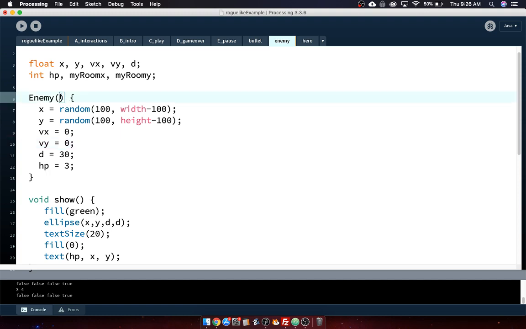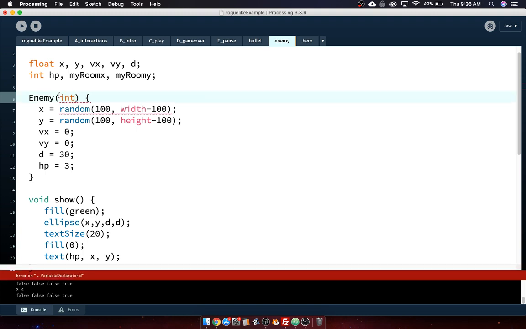So I'd like to be able to take some information. We talked about this being a bridge in the past, these parentheses, a bridge of information that numbers can cross over. So when we create our enemy, we can send the constructor the room it should be. So I'm going to do that. I'm going to put those in right now.